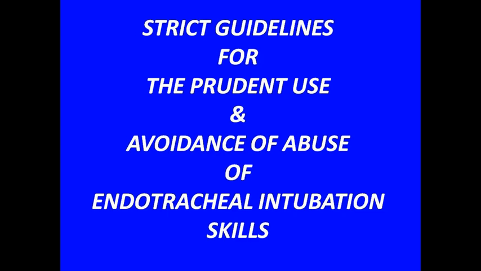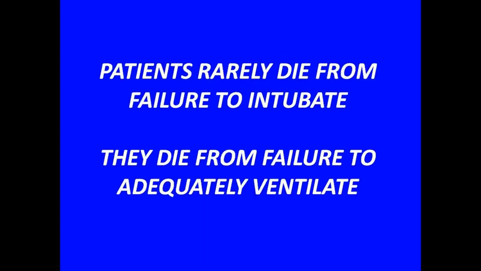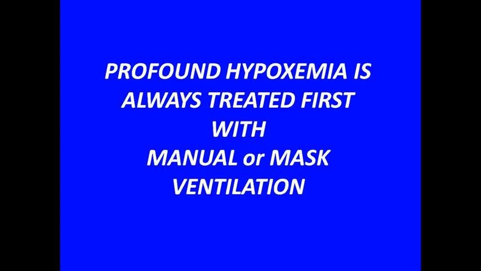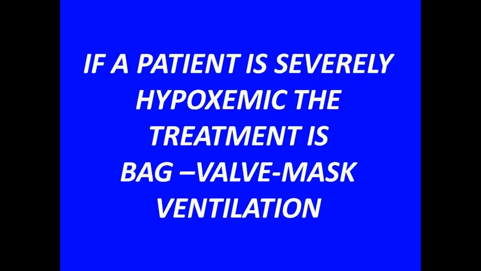Sometimes it's a matter of fine judgment when to use endotracheal intubation, but here are some strict guidelines for its prudent use. Patients rarely die from failure to intubate. They die from failure to adequately ventilate. Profound hypoxemia is always treated first with manual ventilation, that is, mask ventilation. If a patient is severely hypoxemic, the treatment is bag valve mask ventilation first. You do not go straight to endotracheal intubation. That is just wrong.